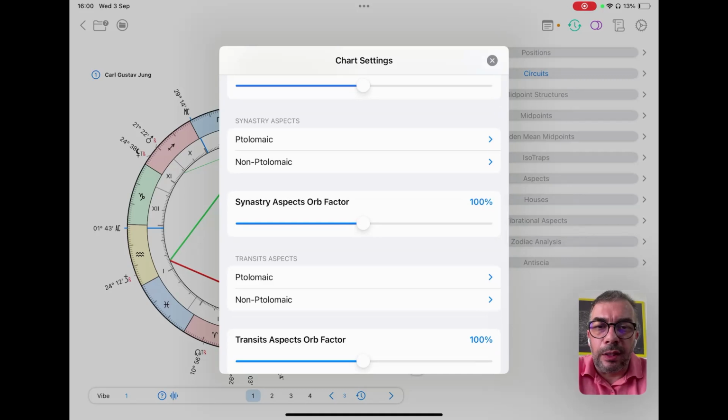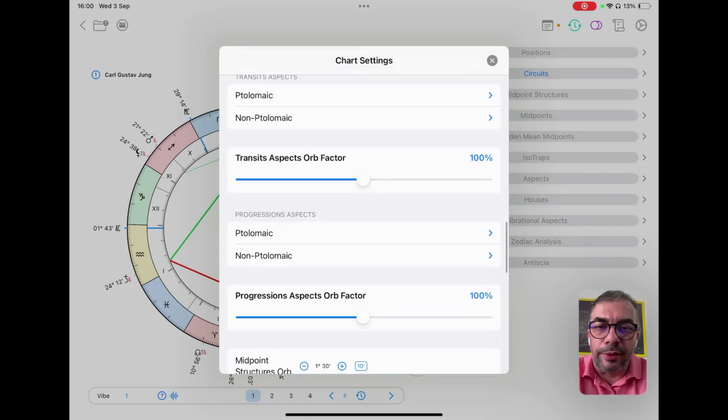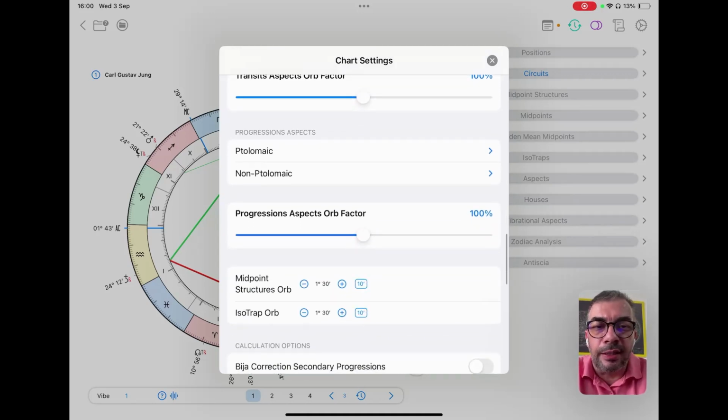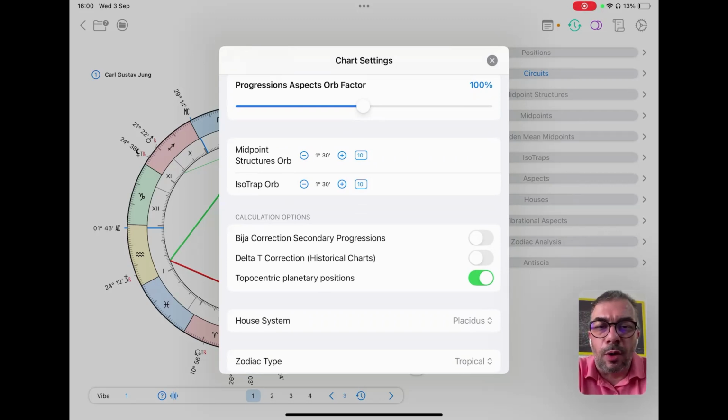Anyway, these are independent, so the natal chart or the synastry, transits and progressions are completely independent. And there are some more options here that you can define at your own taste, as you wish.